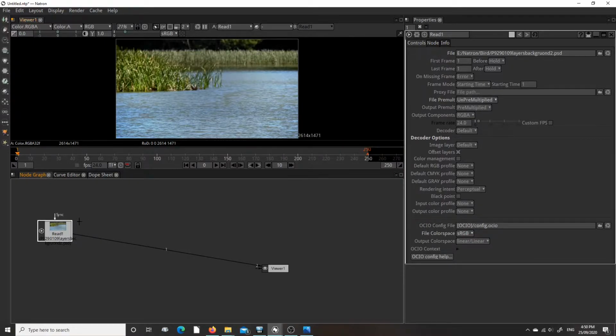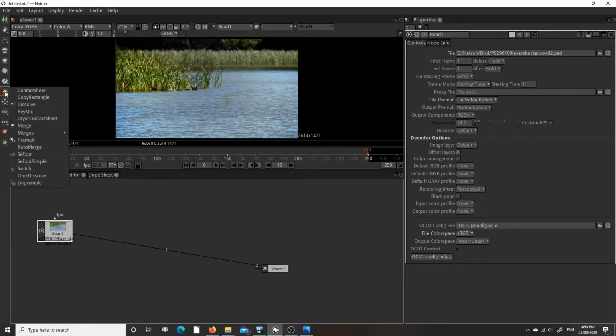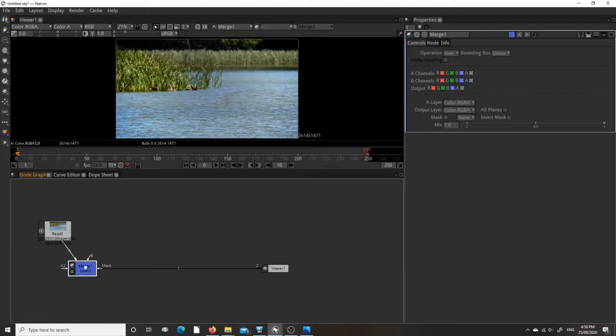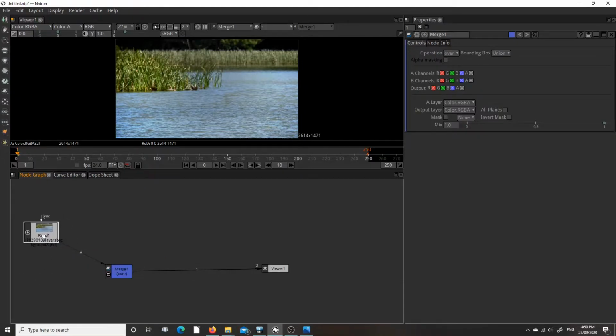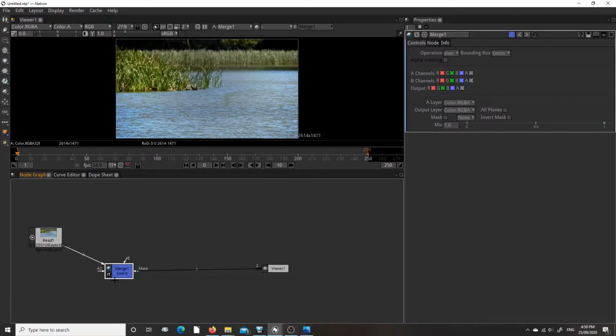So we need to take two versions of this and add them together. So to do that, there are several ways of getting at things. We can do a merge, and that gives us a merge box, and a merge box takes two different images or picture streams and joins them together.